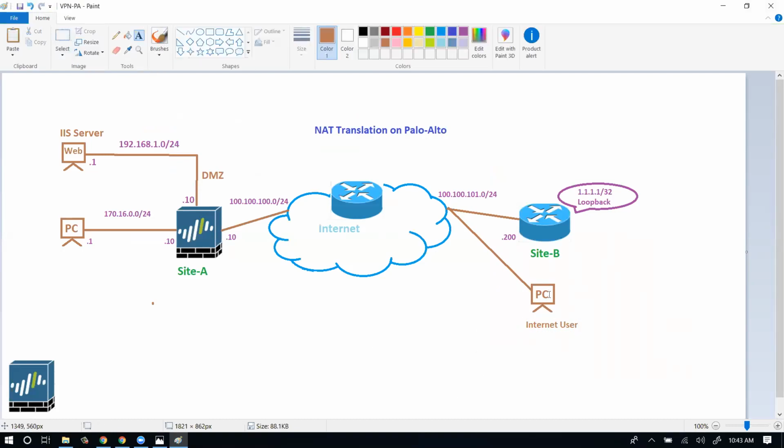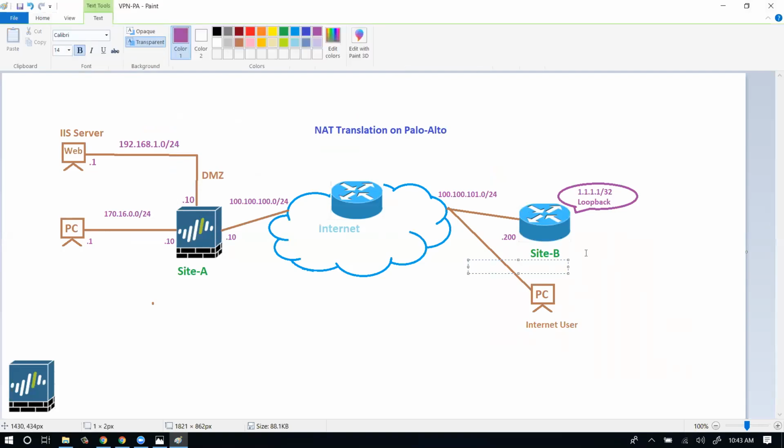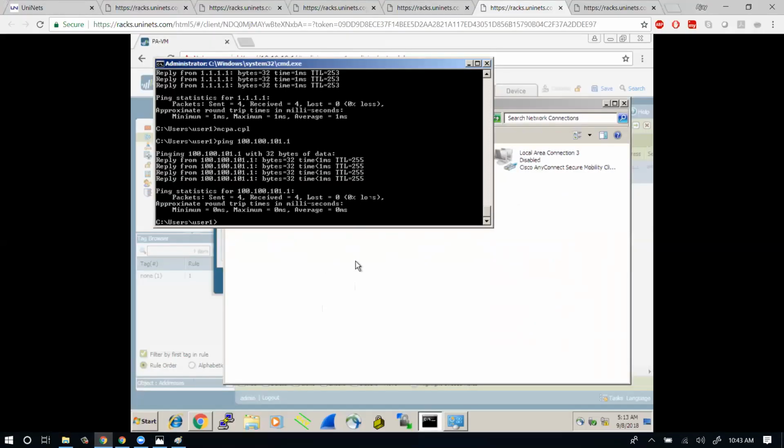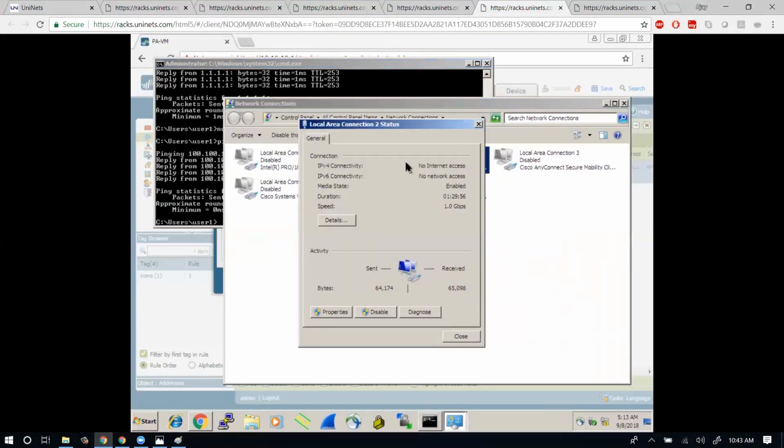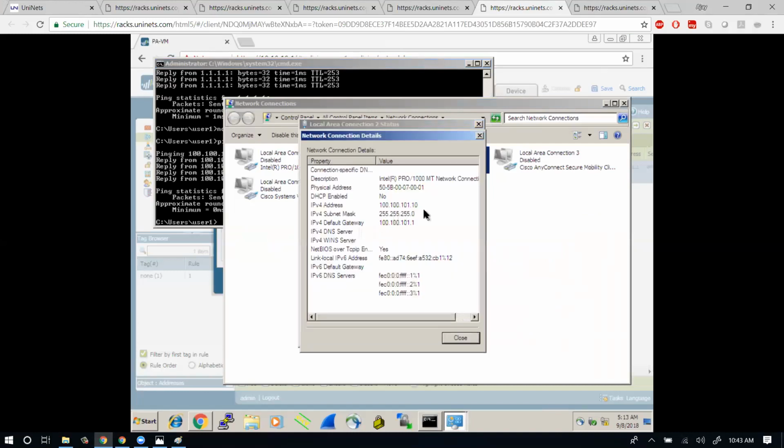Now this user is having a static IP, 101.10. So I guess this is the IP. 101.10.